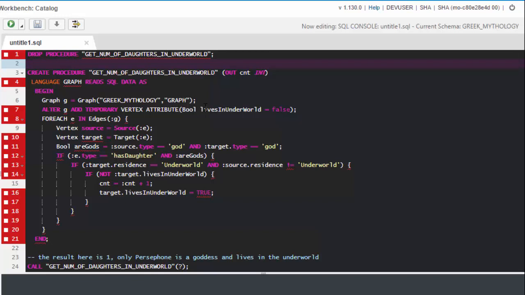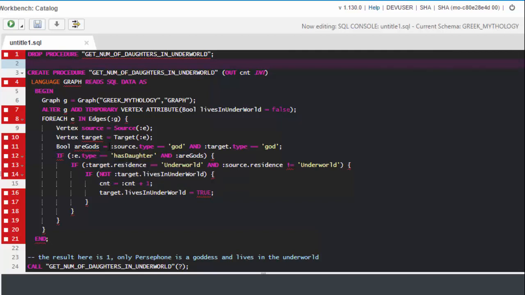So if we go to the next line, line 8, we can see we've got a for each. So basically that's the way we can do looping. So we'll loop around with a curly brace to finish it. For each in the edges of our graph. So we're going to go through all of the edges. They're all of the connections basically. And as we loop around that, we're going to look for a source and a target vertex. So a node. So that will be a vertex type. And then we're going to have a Boolean, which is a yes or no, are gods.